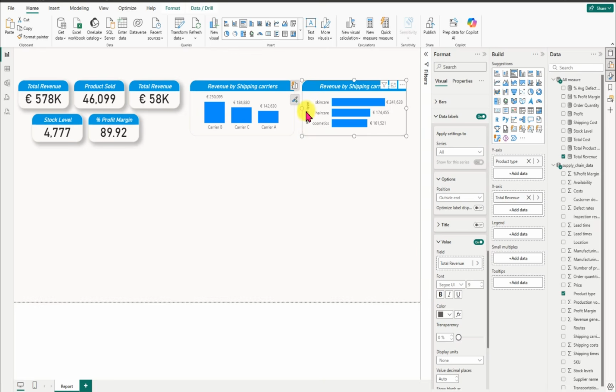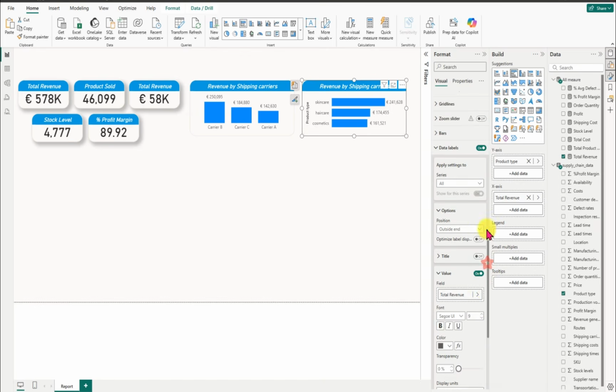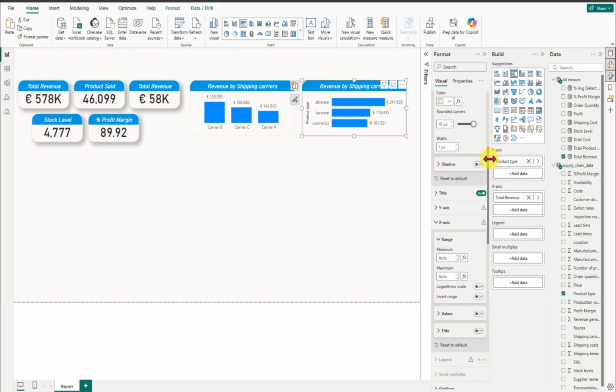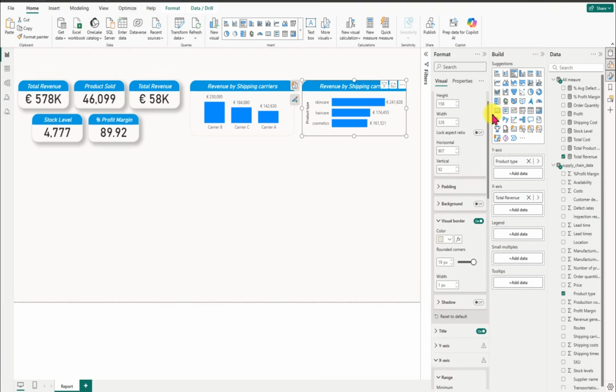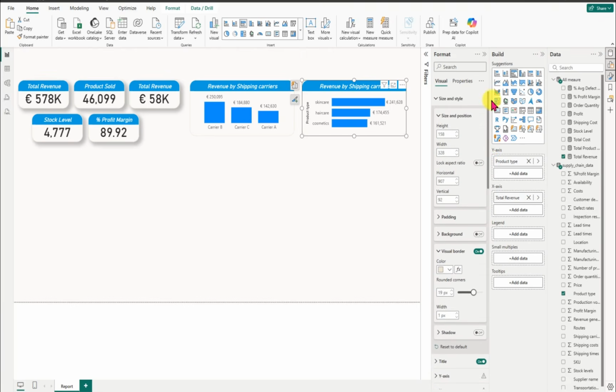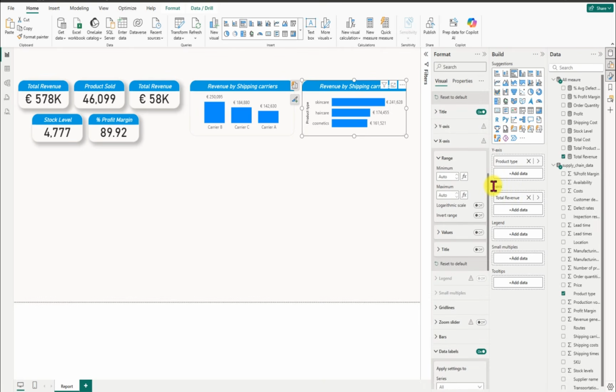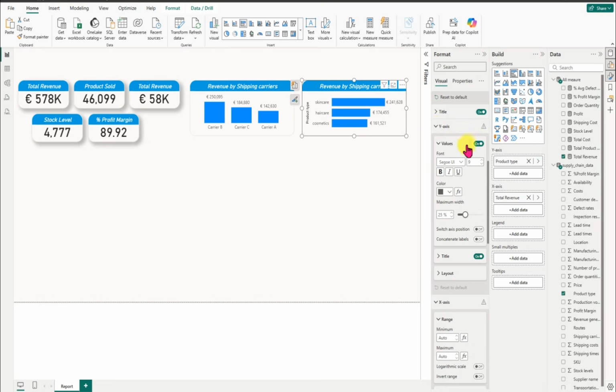As said, we have to remove X. So we can see we have skincare brought by shipping carrier. Not shipping carrier this time around. It's going to be by product type. So we go to the x-axis. Let's go to the x-axis, and we are going to have the x-axis removed. So we have the y-axis rather, the value, the title, we don't need it.